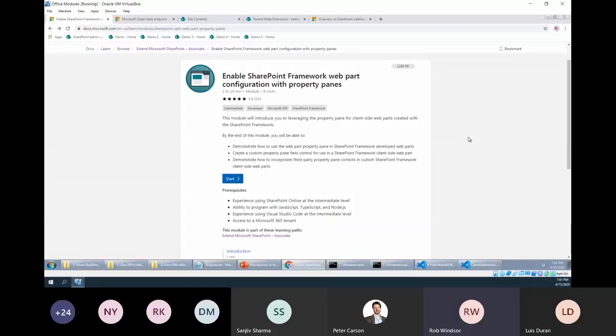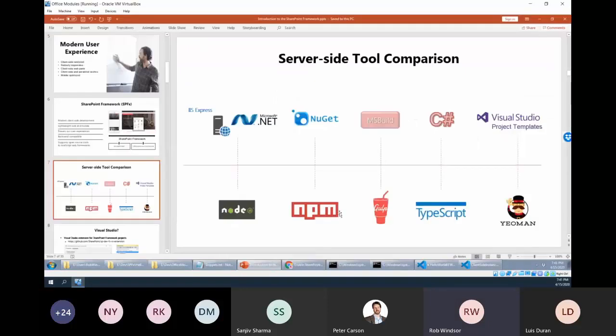For most stuff, you don't have to have a deep knowledge of NPM or gulp or Yeoman. But there are times when you need to get a little bit off the beaten path, and then there's a hump again that you have to get over. But it's not as daunting as it might first seem to go from Farm Solutions to the SharePoint Framework.